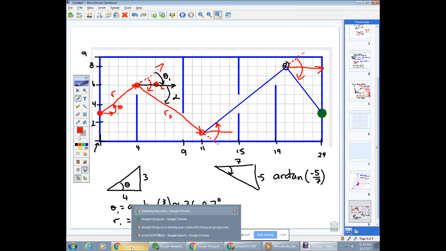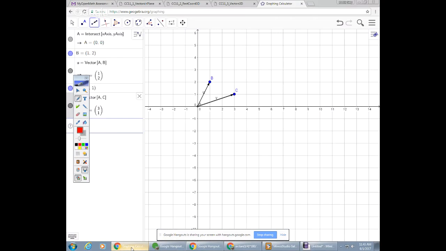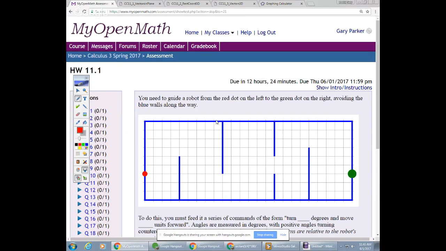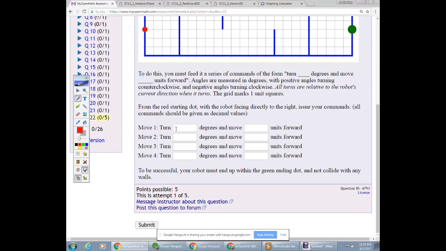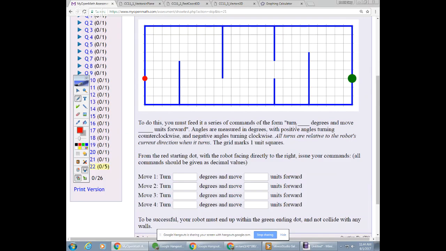So in the homework, for each move, you'll say, okay, given that he's initially facing to the right, how far should he turn? How far should he move? Based on that new direction, how far should he turn again? How far should he move? And so you get to do that for each of the 4 moves and see if you hit the mark. Okay. So kind of fun. I think I'm going to stop here and let you guys play and figure it out.